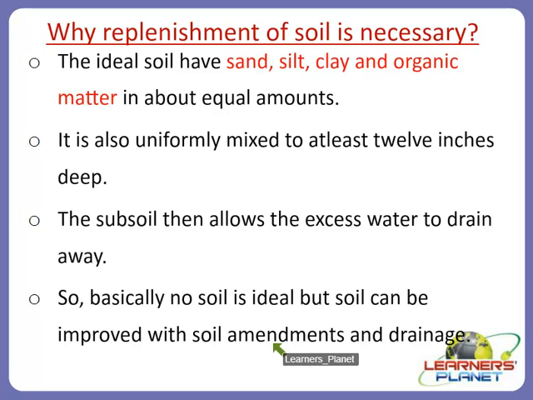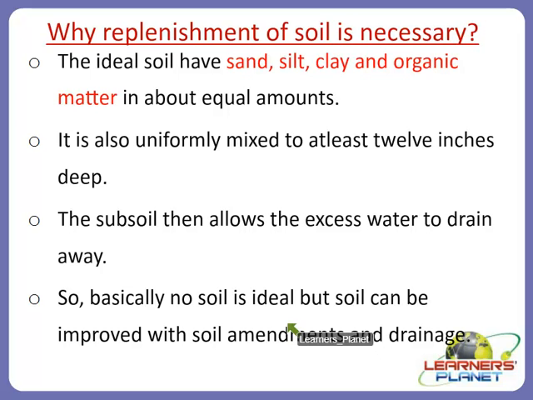You must have seen barren lands. No land is barren from the initial time, from the beginning. What happens? If the soil is fully nutritious, the plants will utilize it. But if we are not adding manure or compost, then what will happen? Yes, the fertility of the soil will decrease. And that is why we need to add something to the soil. We need to improve the soil. And we are improving the soil with soil amendments and drainage.